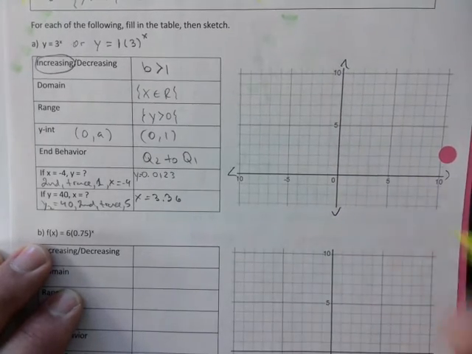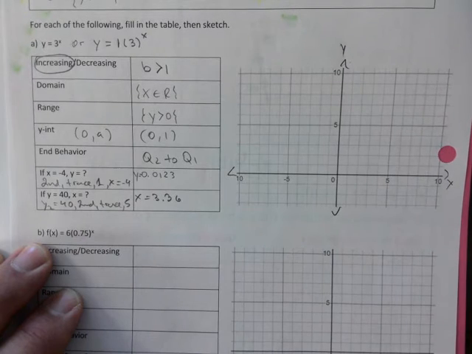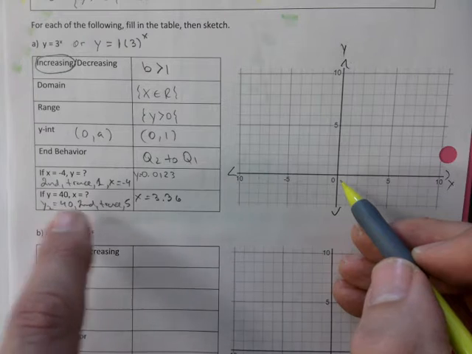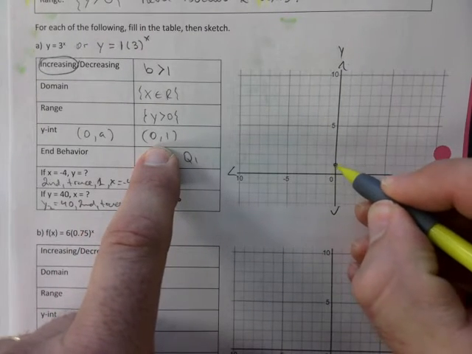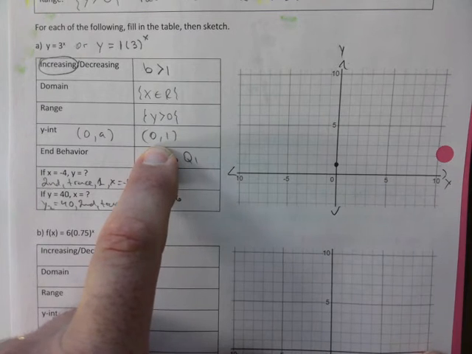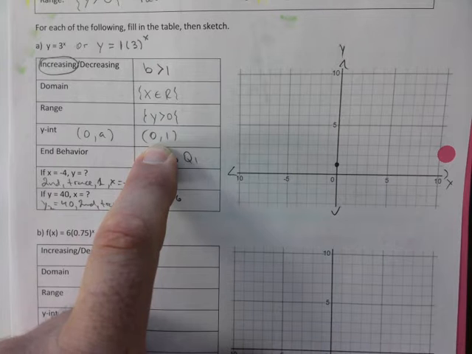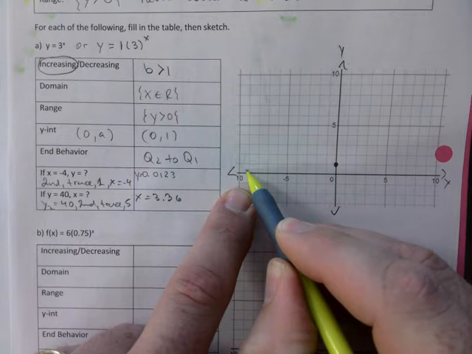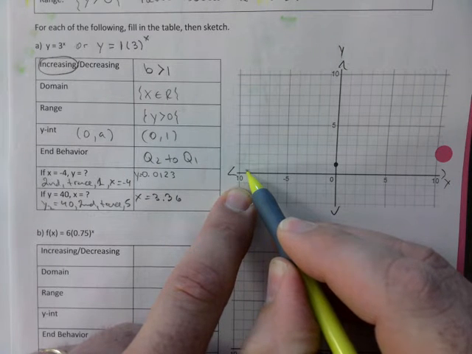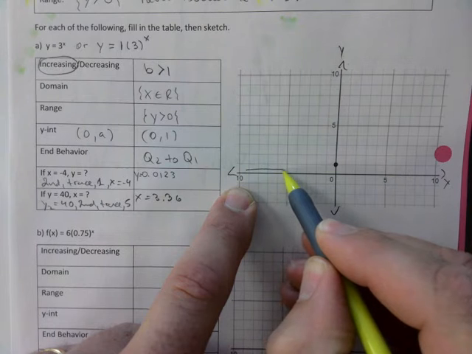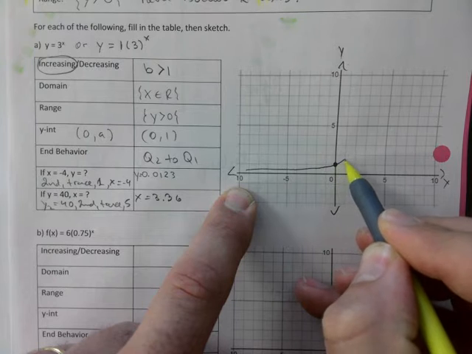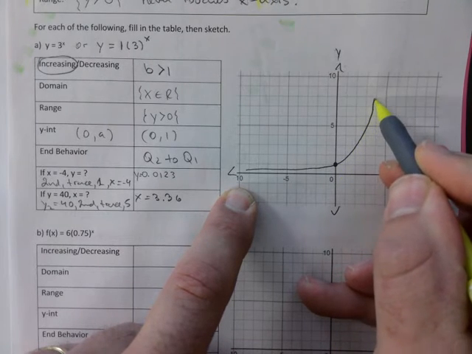I gave you the basics. y and x, this is not a word problem. So we're going to make sure that the (0, 1) is on there. Make sure it's a nice big fat dot right there. Without graphing this, you know it's increasing. So I can just go here. Just make sure it doesn't touch the x-axis, whatever you do. So I'm going to come over here and approach it, go a little higher. Once I get to the y-intercept, that's when I go up.